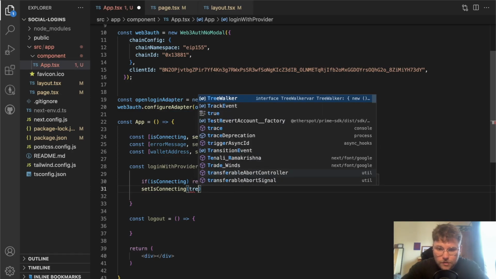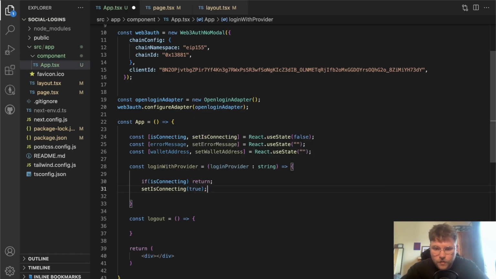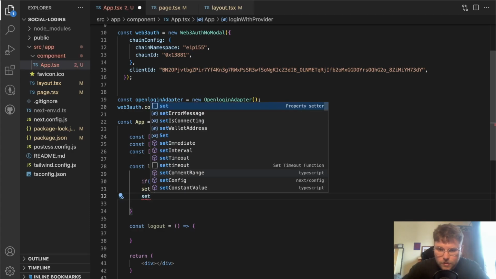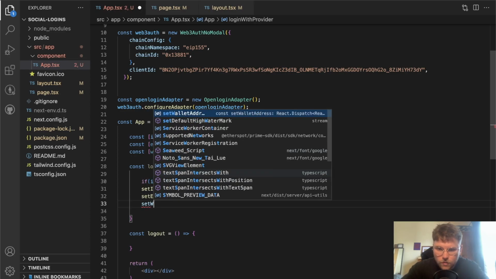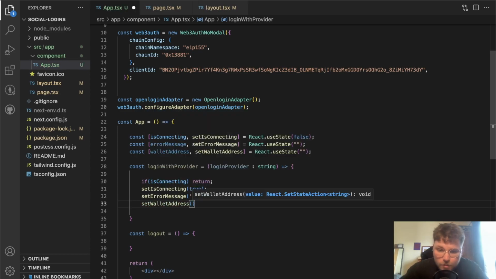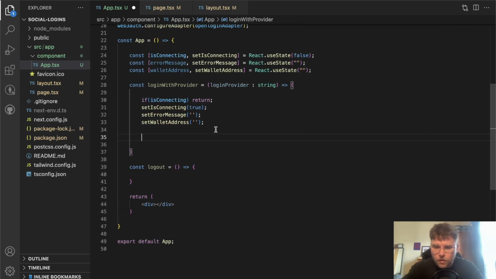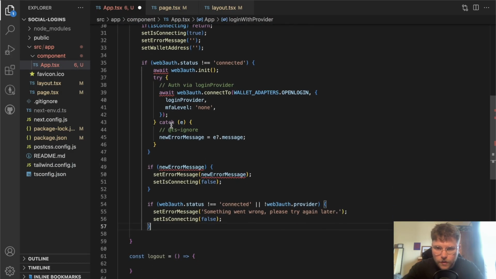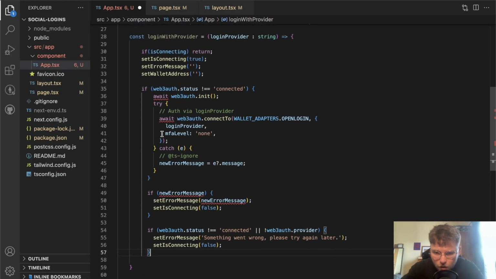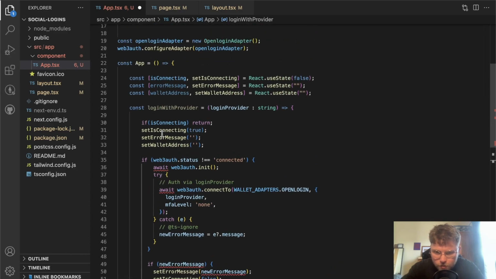So we'll set is connecting to true here, and we will set error message to blank because we're trying a new login, and we will set the wallet address. This should already be blank at this stage, but we'll set it to blank anyway just to be safe. So next I'm just going to paste in this if statement here, and then I'll talk through what it does. Let's see, we got a couple of errors, so we'll fix those first.